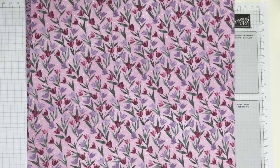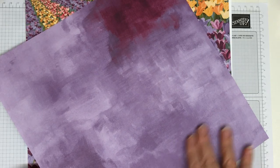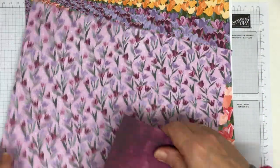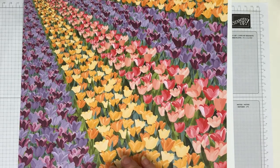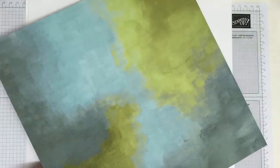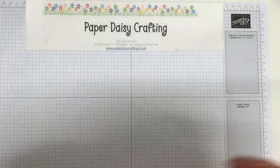Love this one. This is probably one of my favourites in the pack. And actually, I quite like that as well. Love that. And again, they would coordinate really well together. And this one, again, I love this one. Yep, and quite like that. So most of those I love. So really happy about that set.